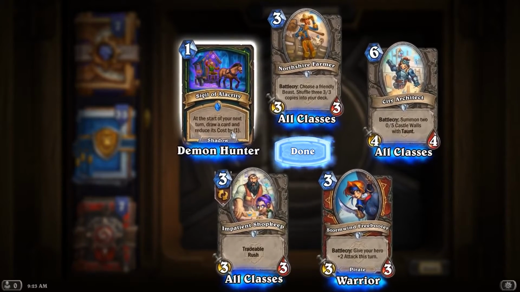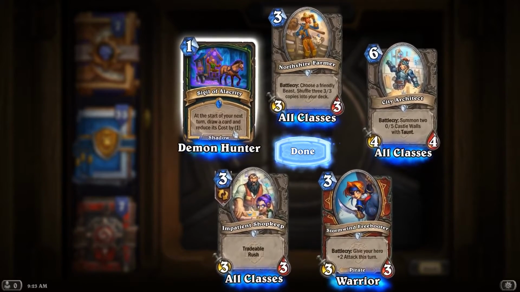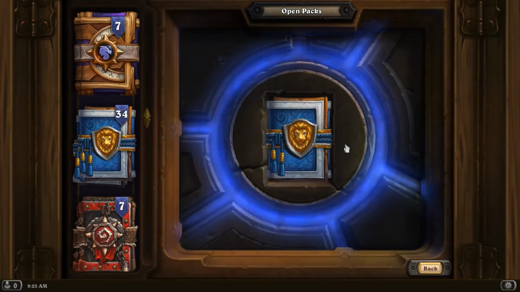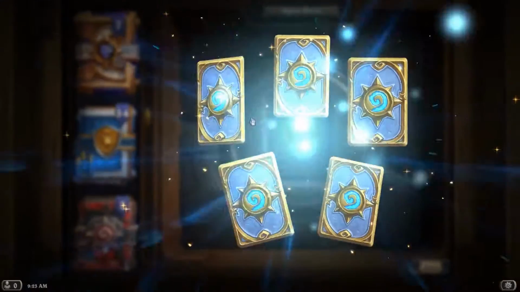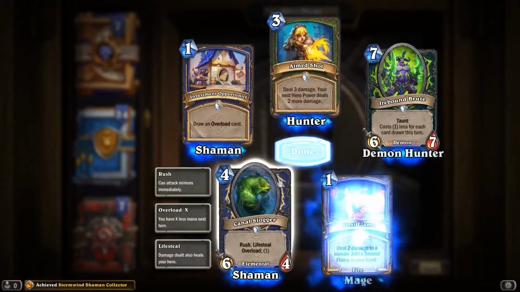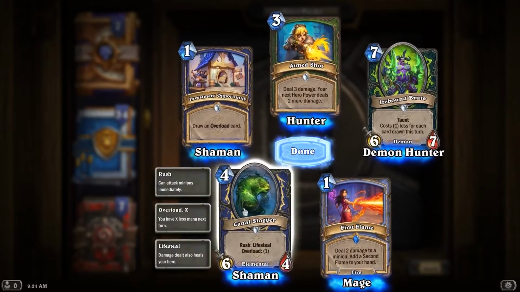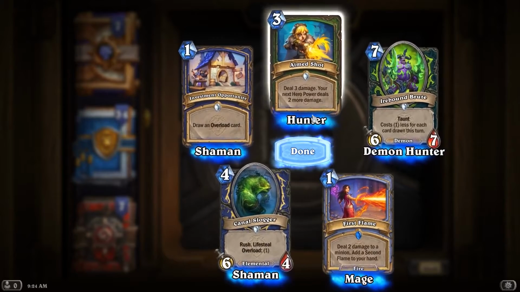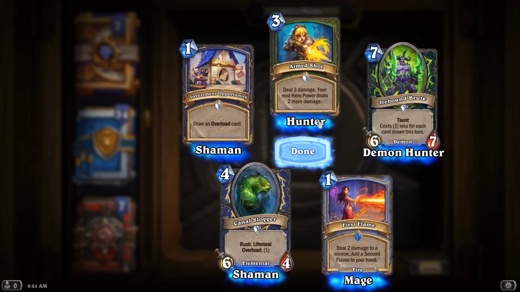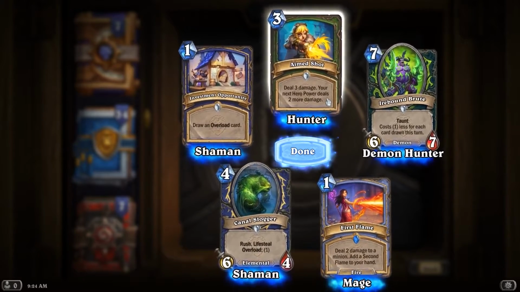Sigil of Alacrity. Start of your next turn, draw a card and reduce its cost by 1. Demon Hunter. Okay. Oh, that sigil thing, right? It's kind of like the equivalent of a secret, except it just activates next turn, I guess. Canal Slogger, Rush, Lifesteal, Overload. Cool. Seen that. I mean, then not that cool. It's meh. All right. 4 mana, 6/4 though with the Overload. It's kind of 5 mana. Meh. Okay. Aimed Shot. Wasn't there already Aimed Shot? Guess not. But deal 3.